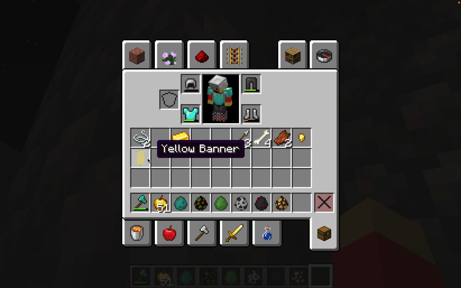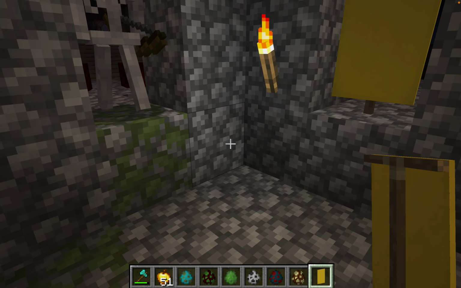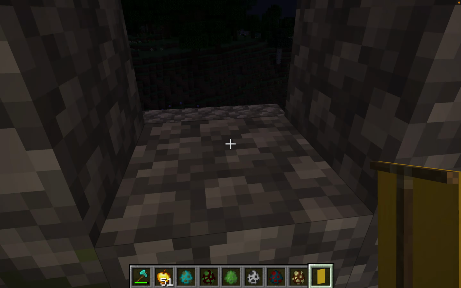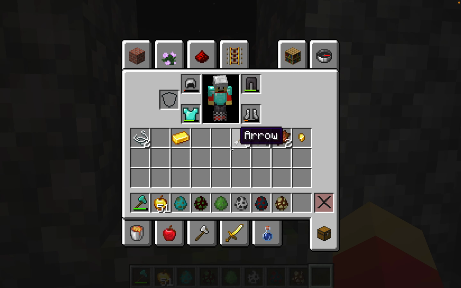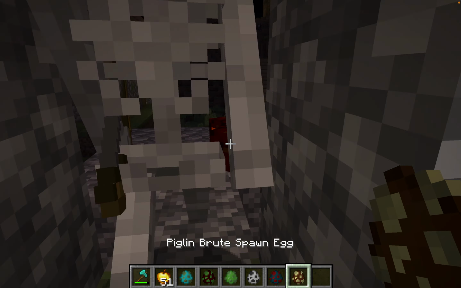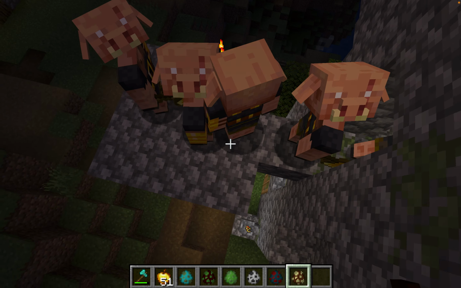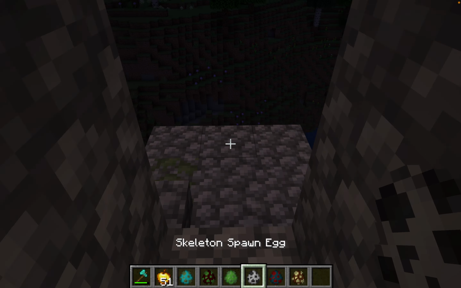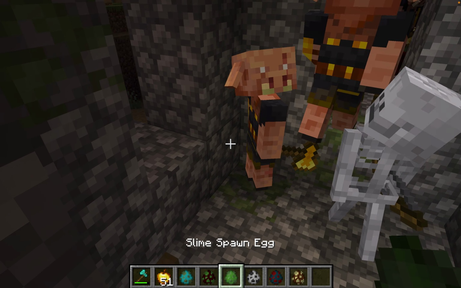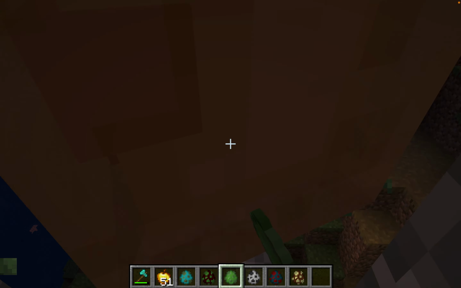Alright, here you go. Take that, and I put my yellow banner back again, so that way I know. I believe it's here. I'm not exactly sure, I'm just putting in random spots. Okay, there we go. And now I'm just gonna put the mobs in again. Piglin brutes, I'm gonna add a bunch of them. This time, I'm gonna fight with no wolves at all.